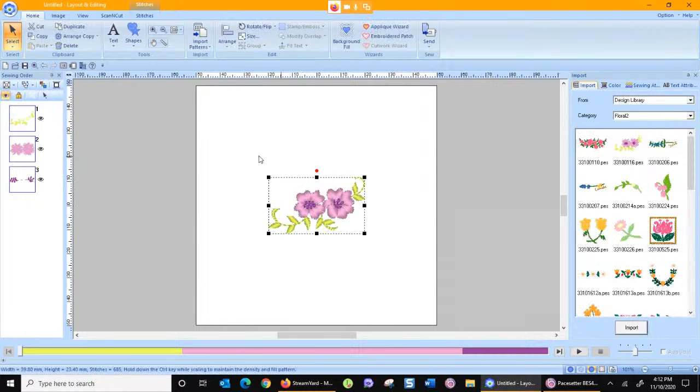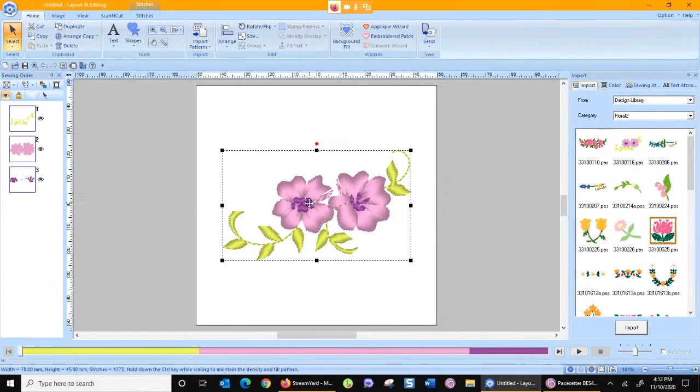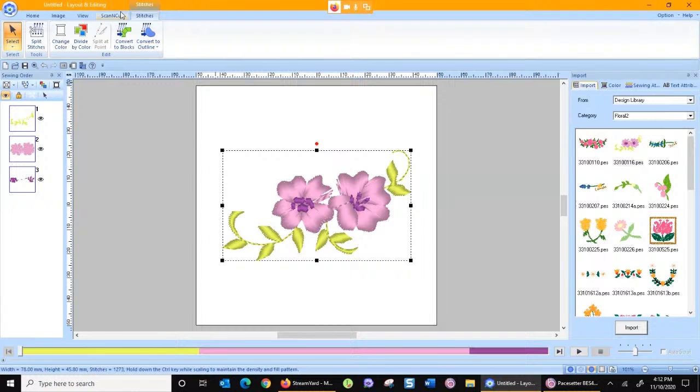Okay. So let's say we've got this design here and we want to make it bigger. If we hold our control key down and resize it, and if you hold your shift key down at the same time, by the way, it keeps it in the center of the design. You'll notice that it messes that area right there up because we've exceeded the capabilities of it. Those satin stitches got too long. That area got too messy. So you could do convert to blocks, or you can convert to outline.